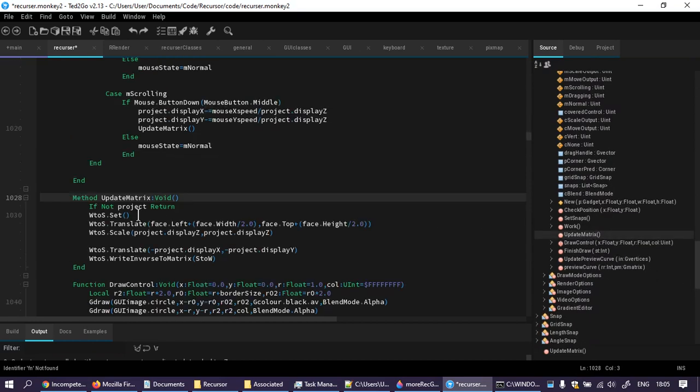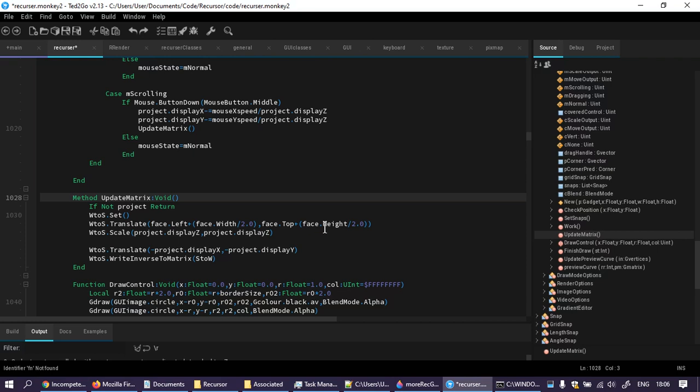Yeah, I set it, which just makes it a unit, then I translate it, I scale it, I translate it. Yeah. So I take it to the center of where I'm drawing it. I scale it, then what's that? Project minus display X. Yeah. That's the offset of the worktop.